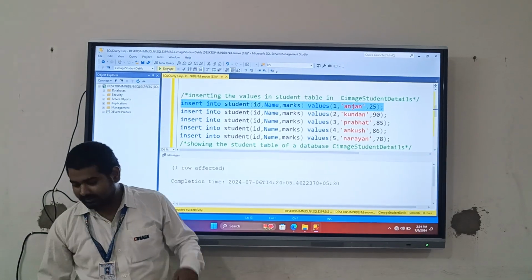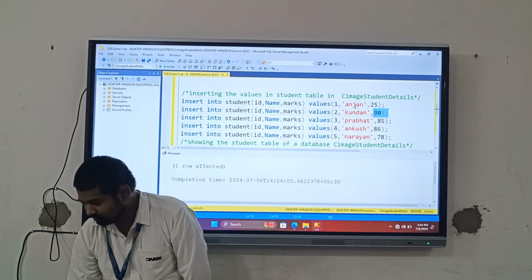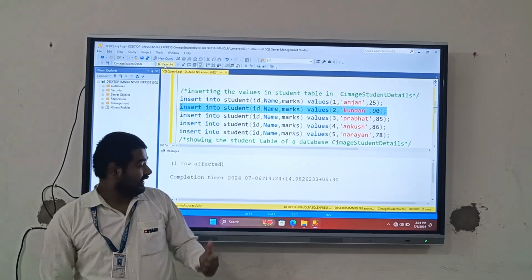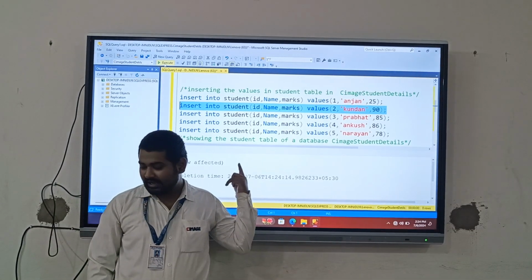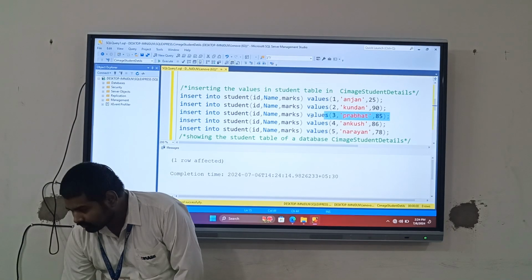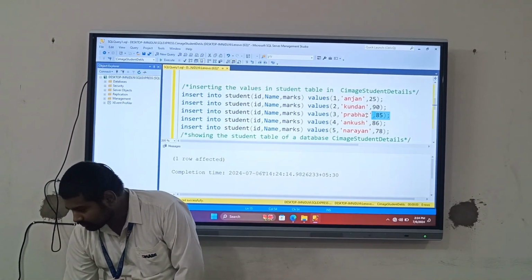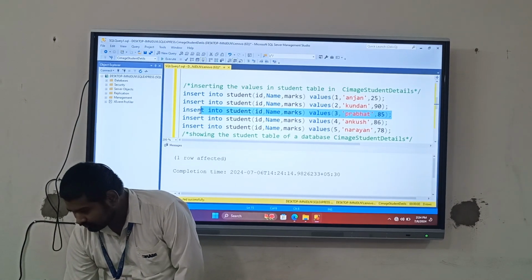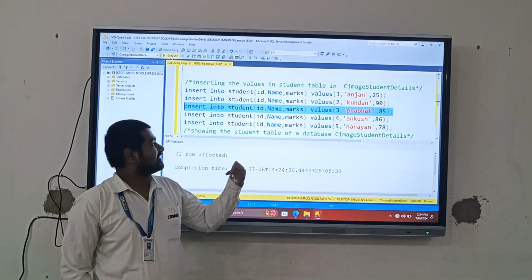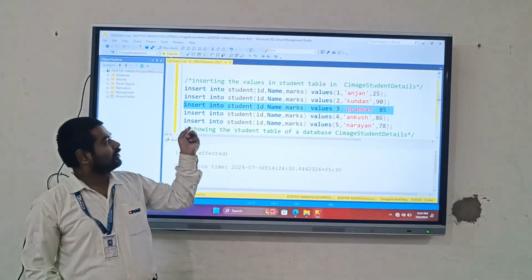One row affected. Again one row affected. That means 2 rows have been inserted. One row affected, that means the 3rd row has also been added to the table.